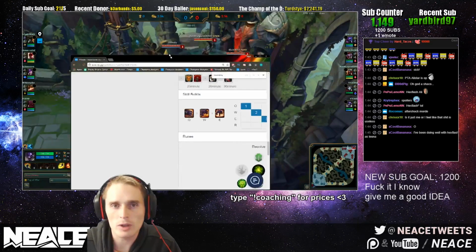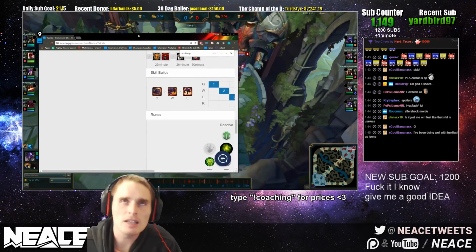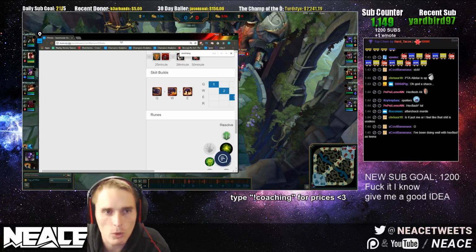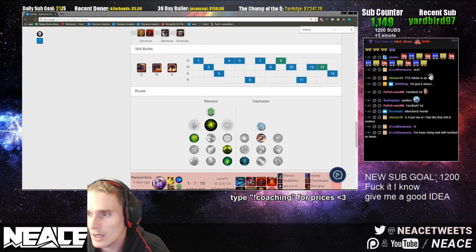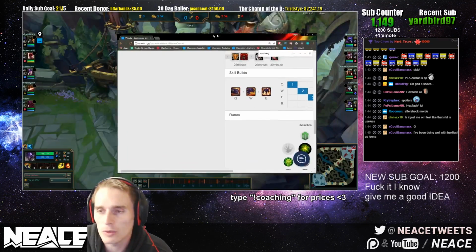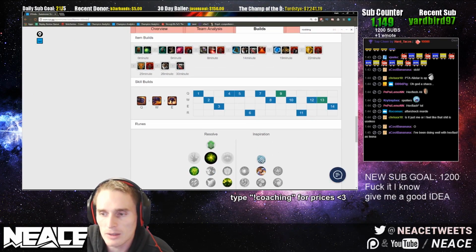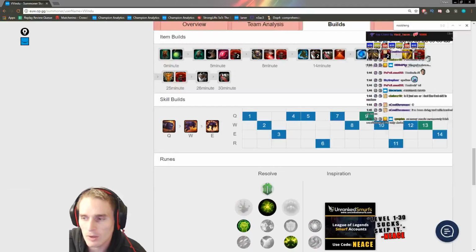You don't play for all the scaling. I mean, that's not true. There's some champions that benefit, but I don't view Alistar as a champion, or anybody in silver. This is a silver replay, by the way. I don't view anybody in silver trying to play a long game, okay? So that's the first thing that I'm going to tell you right off the initial.